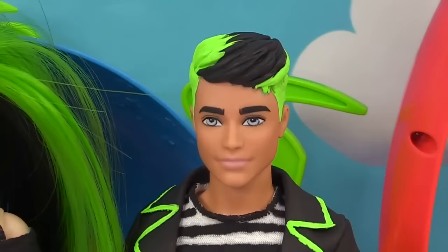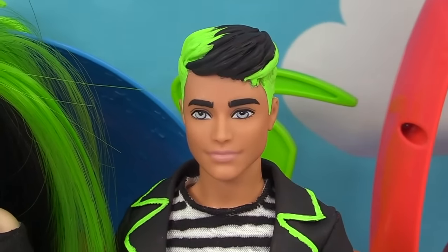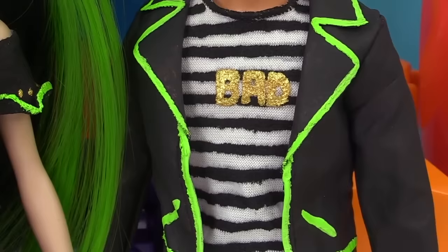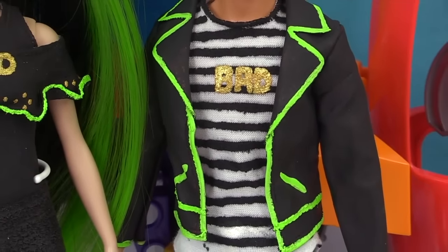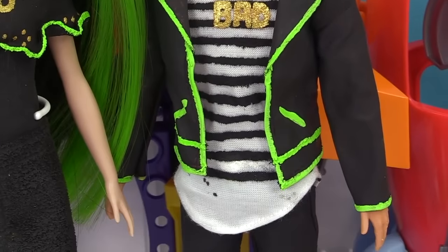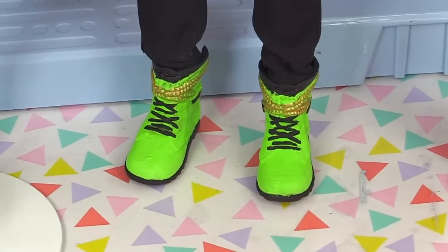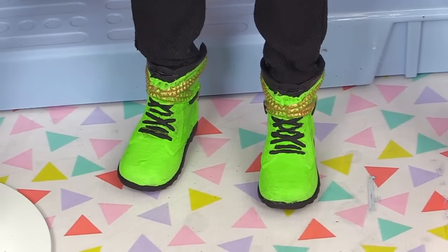Now for Bhaddie Daddy, I gave him a custom hairdo using some modeling clay, and we painted his eyebrows black, gave him gray eyes, painted his shirt with black stripes. He has the "bad" on his shirt too, and he had a red leather jacket. We painted that black with some neon green trim, gave him some pockets on those too, painted his jeans into black jeans, and customized his shoes into really bougie looking neon green shoes. He's also got gold studs on there, too.